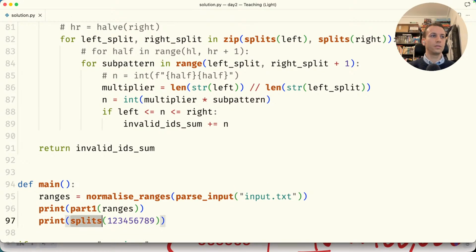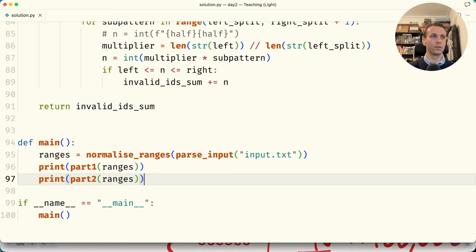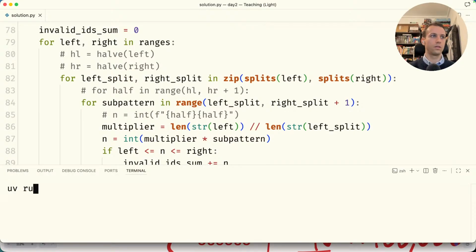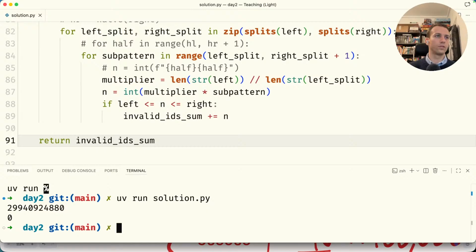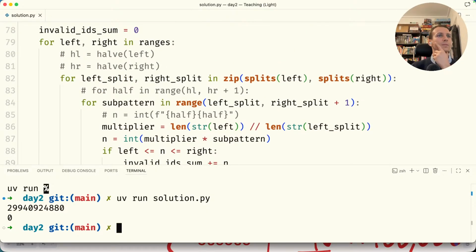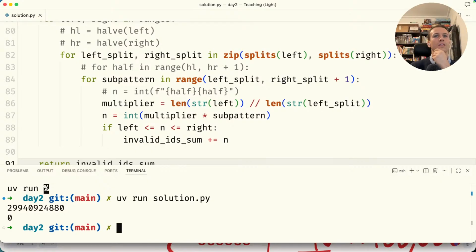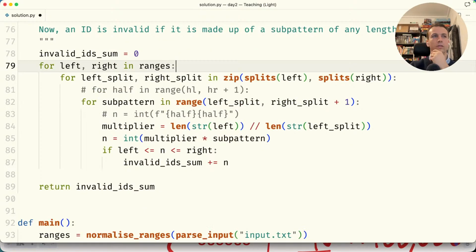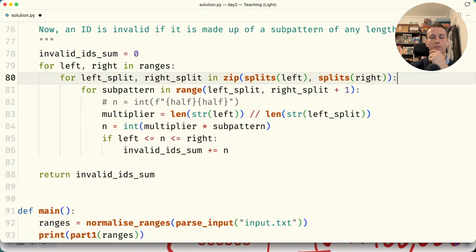Now, I might have convinced you that this is correct, but this actually doesn't work. Let me run the solution. For some reason it started by giving me 0, so that's not what I expected. I expected it not to work in a slightly different way. Let's see if we can figure out what's wrong. And by the way, if you see what's wrong, just let me know. Put me out of my misery.